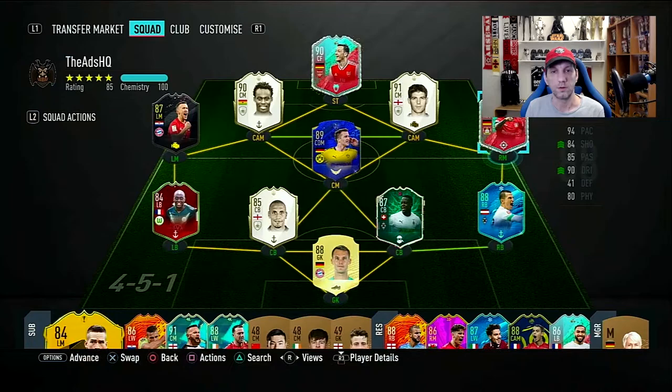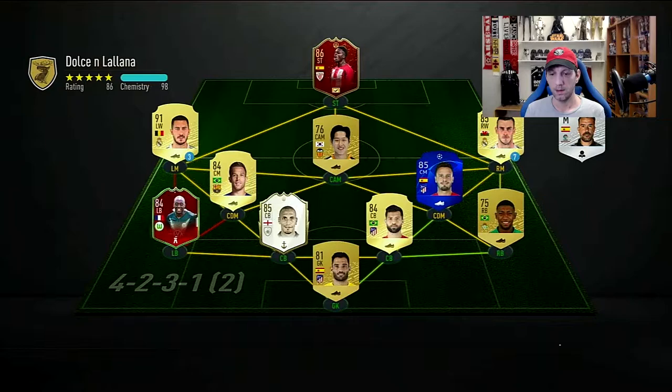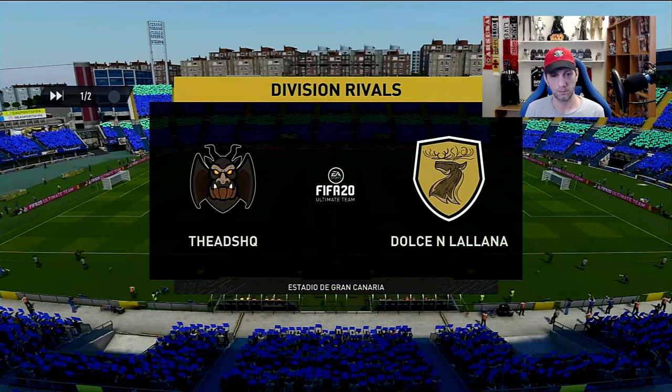So here we go with our first opponent. This is going to be a La Liga objective team, something like that. Maybe for icon swaps, I believe. Anyways, we are going to go in the 4-2-3-1 formation, and we're going to try Karim Benzema FUT Birthday in the right CAM as a right winger with stay forward instructions.